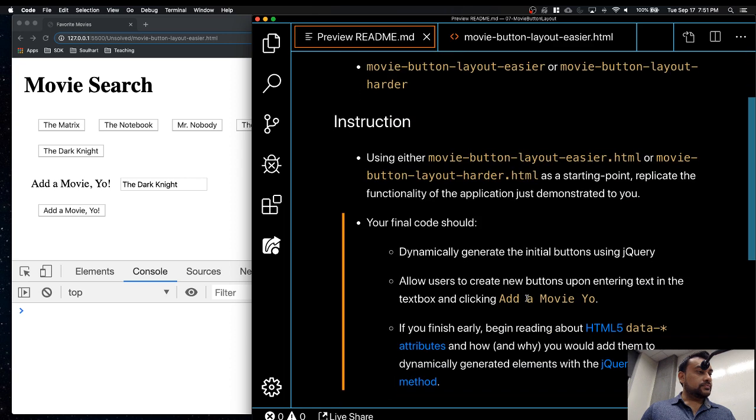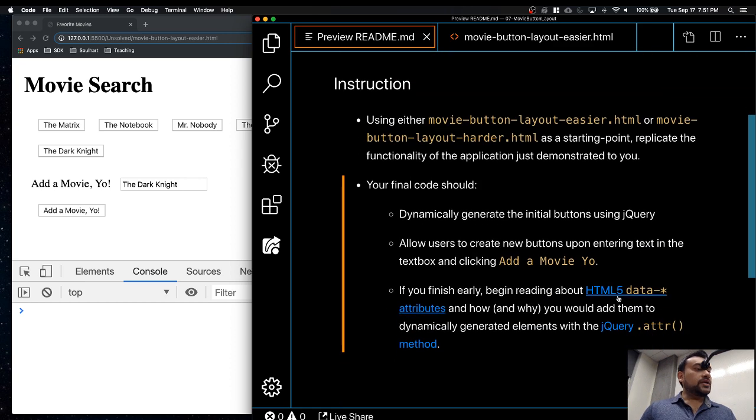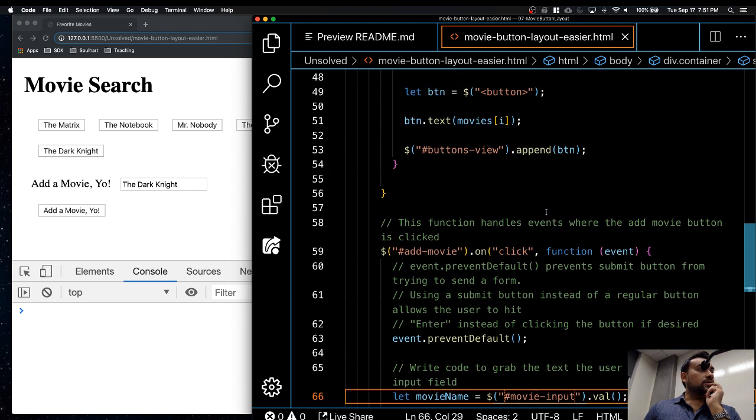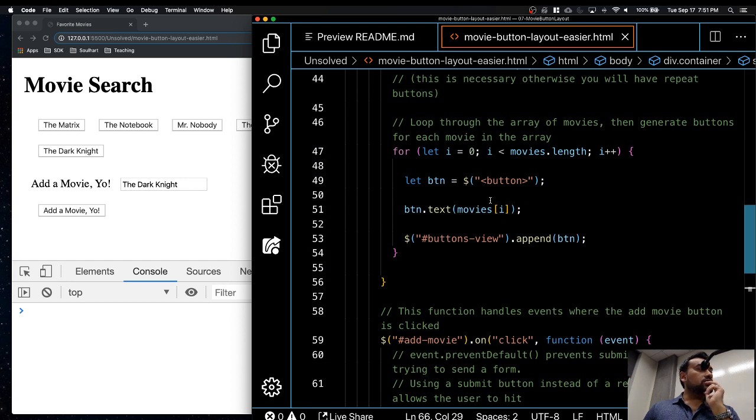Let's see. Did you guys use a data attribute and jQuery attr? Let's see. So remember, behind each button we are trying to attach the data attribute, just like the crystal or the fridge game. That's what they're saying.